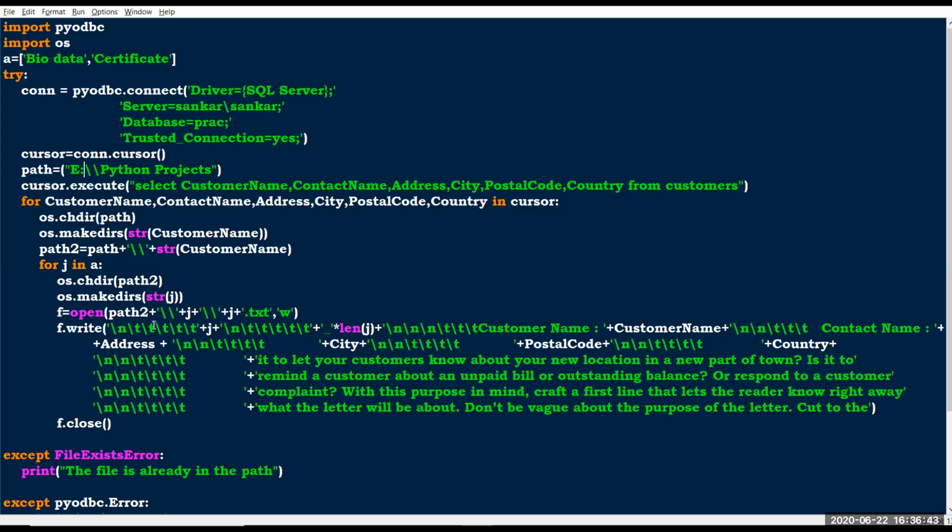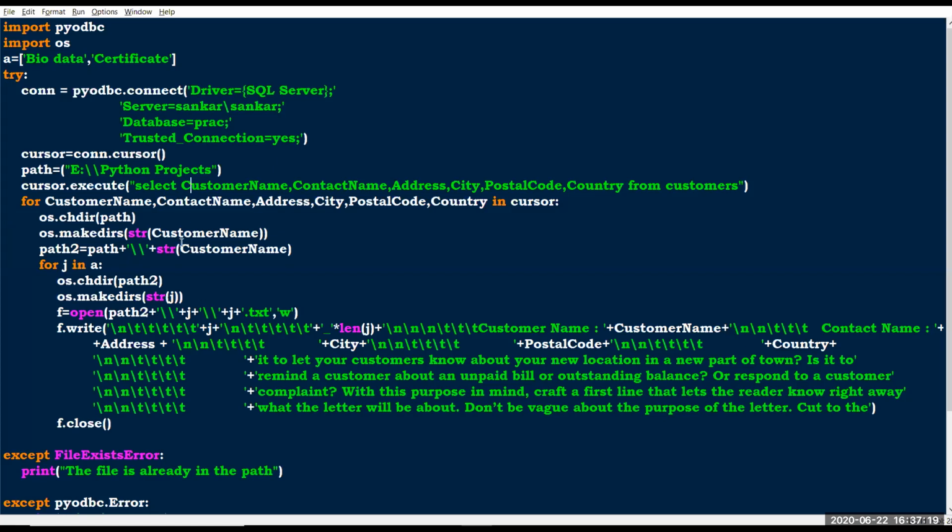Here I fetch data from a database. I'm fetching these details: customer name, contact name, address, city, postal code, and country. Then I'm creating folders, subfolders and text files using the database data.